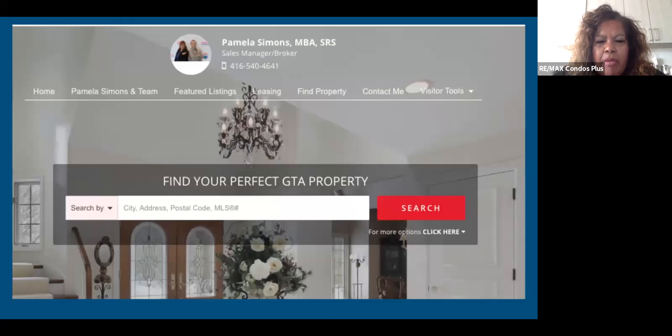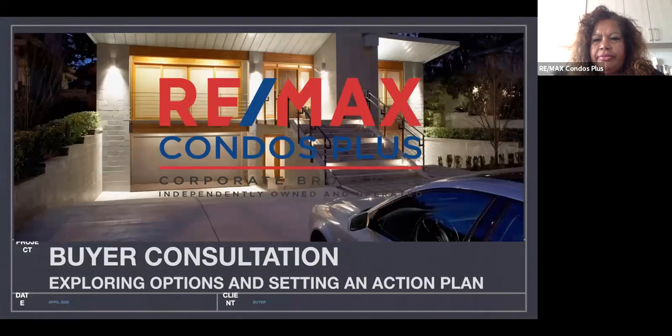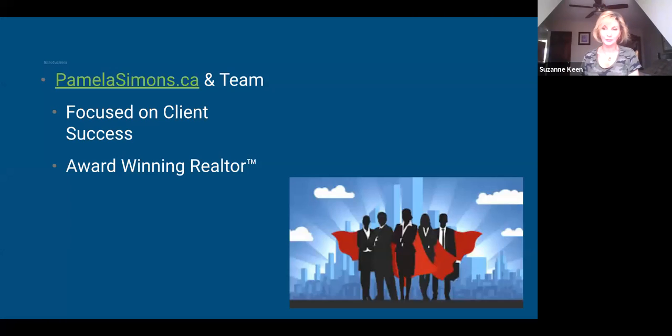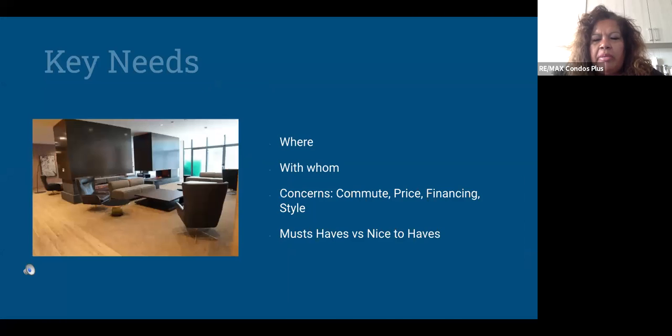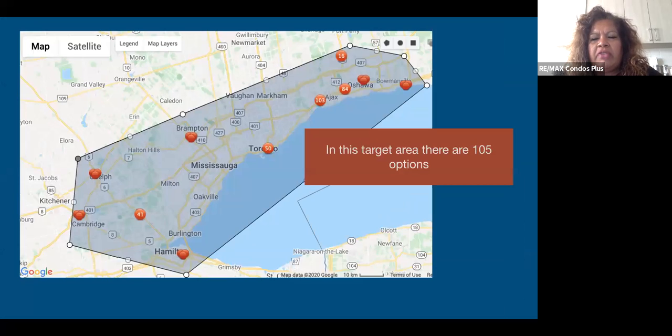So the buyer presentation starts here. It's a few short slides, just talking a little bit. It's a consultation. This slide here has your consultation elements. Then talking a little bit about location, so we can target some of those things. If they've given me a bit of an idea, these are screen captions, but you could easily switch screens in Zoom to go over to Stratus and show them a few options.